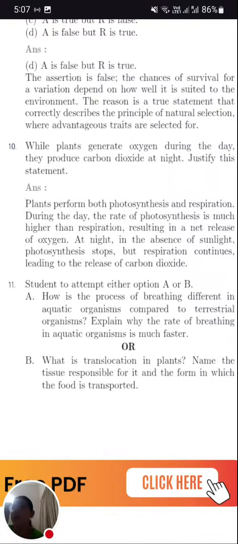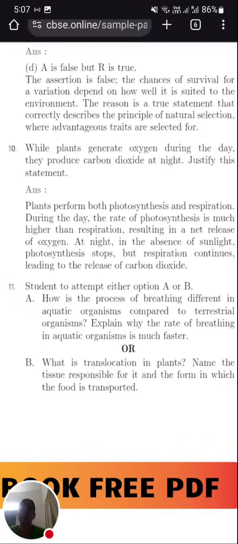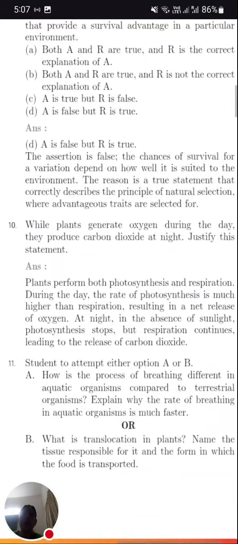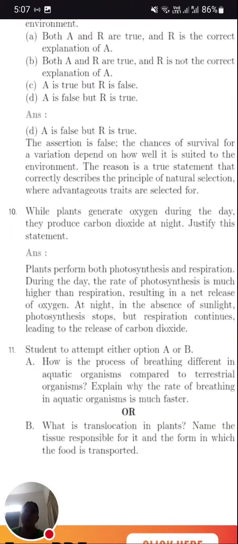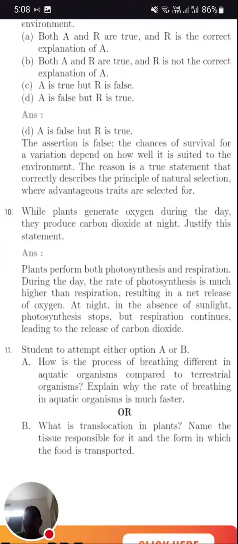So here CBSE has made it very simple to know which is the biology section and which one is the chemistry section. In section A, we are getting all the bio-related questions: 9 MCQs in total, and 2 assertion-reason type questions. If you see back, the 10th question was an answering type where you need to explain and justify the answer. For the 11th one, there is an internal choice. You need to choose whether you know A properly or B.